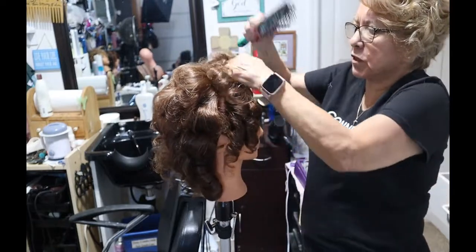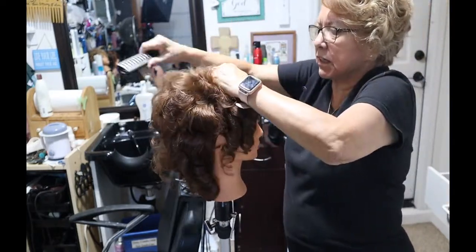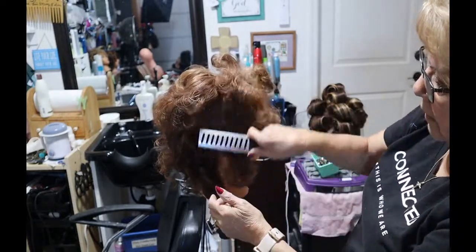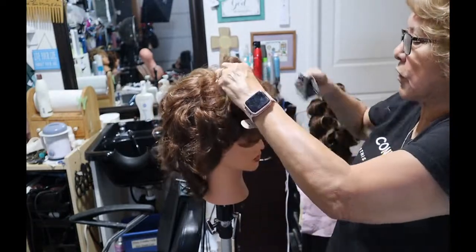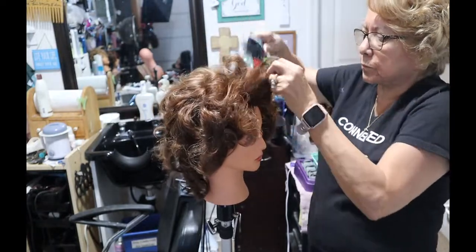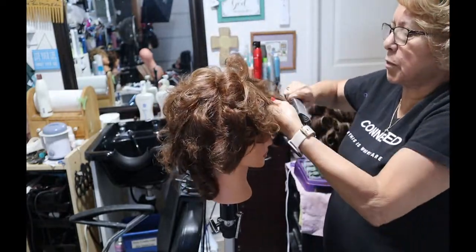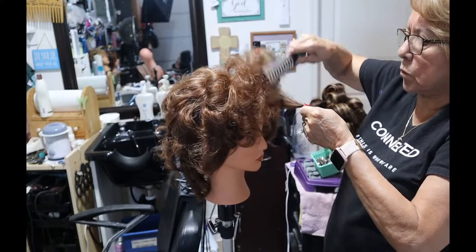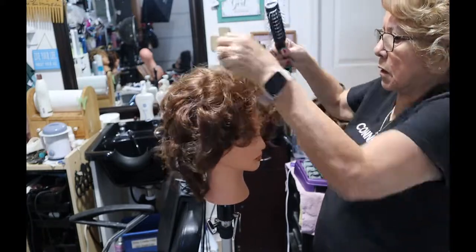I'm just gonna comb this back, but you can see that this comes forward, a lot of movement, a lot of curl. Let me get rid of that split, and I'm doing it with the brush. There you go.